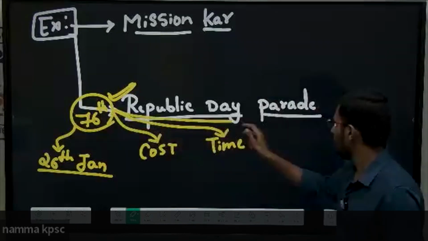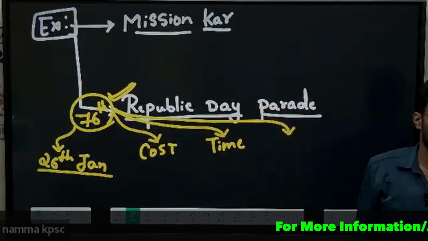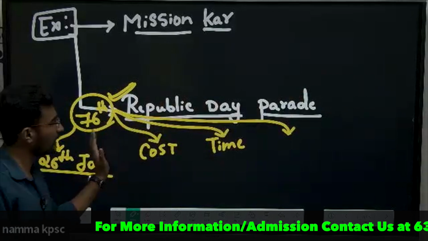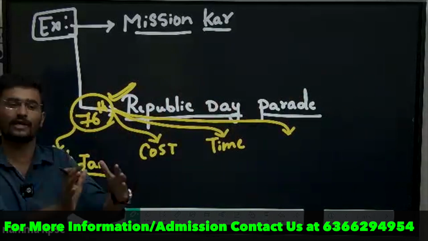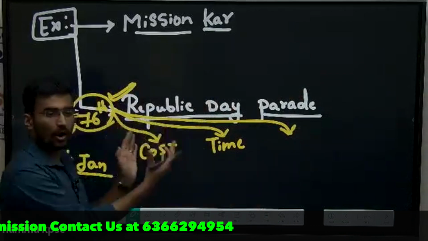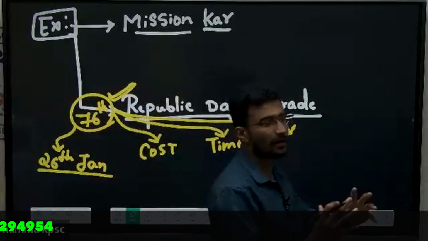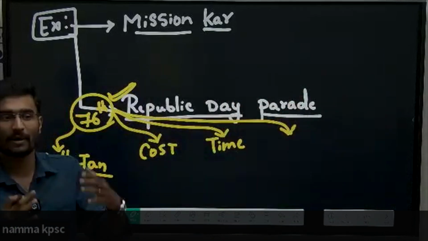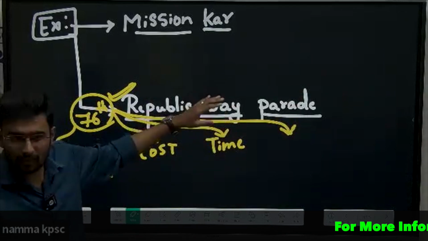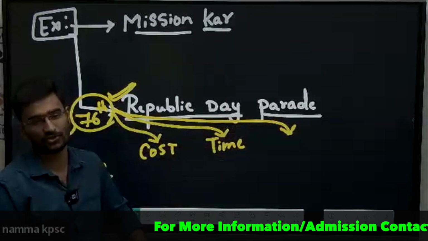The third one is the gap between Republic Day and the budget. We hardly have 1 week. Within 1 week, everything should be set. I can see the time gap is also lesser. And the third major important one, along with time and cost, security should also be enormous, because we will be hosting guests, the head of the state, the President of India, followed by n number of dignitaries, present in this Republic Day period. Providing security is again a challenge.